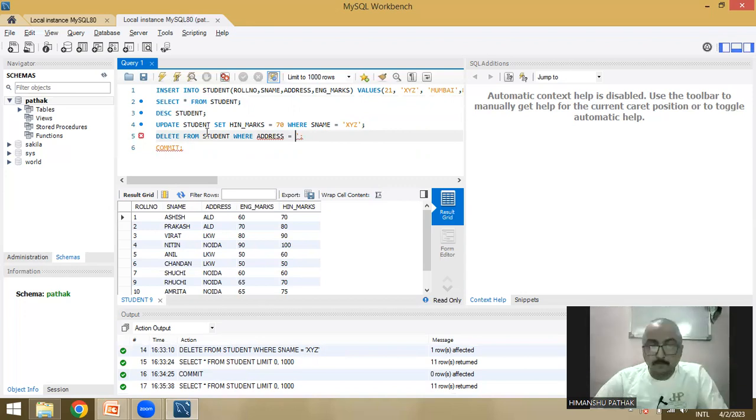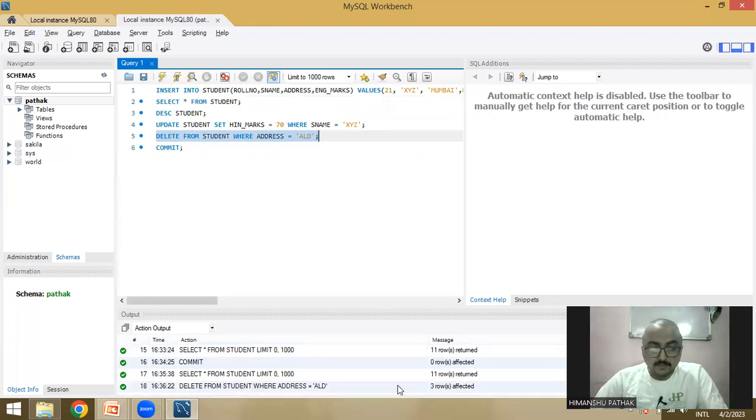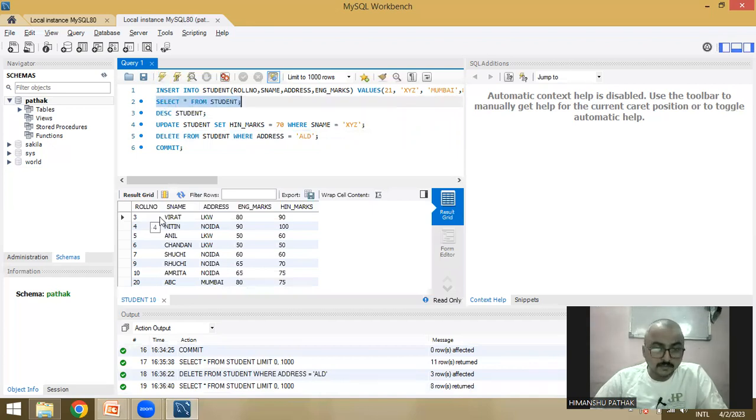Now, multiple rows are affected. I'm going to run this. Here you can see that 3 rows are affected. There are 3 students whose address is Allahabad. So if I check here, you can see that now Ashish and Prakash are not shown over here.